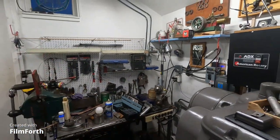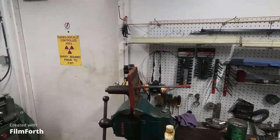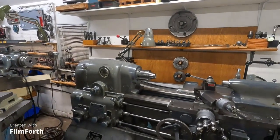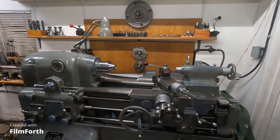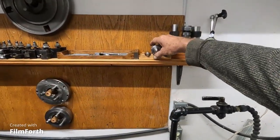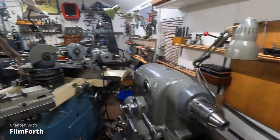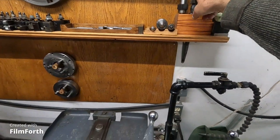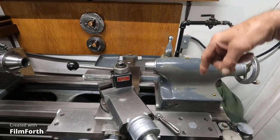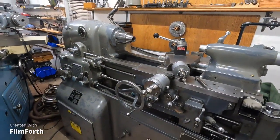Just about got everything tore out of there. I'm taking everything out, then putting back what's needed. But I got this set up good over here where I can function. I figured this out for my Morse taper tube stuff that I need. I got a rack over there I put stuff in. So I got my collet chucks for this 10EE here. I usually use collet chucks rather than drill chucks in this machine.